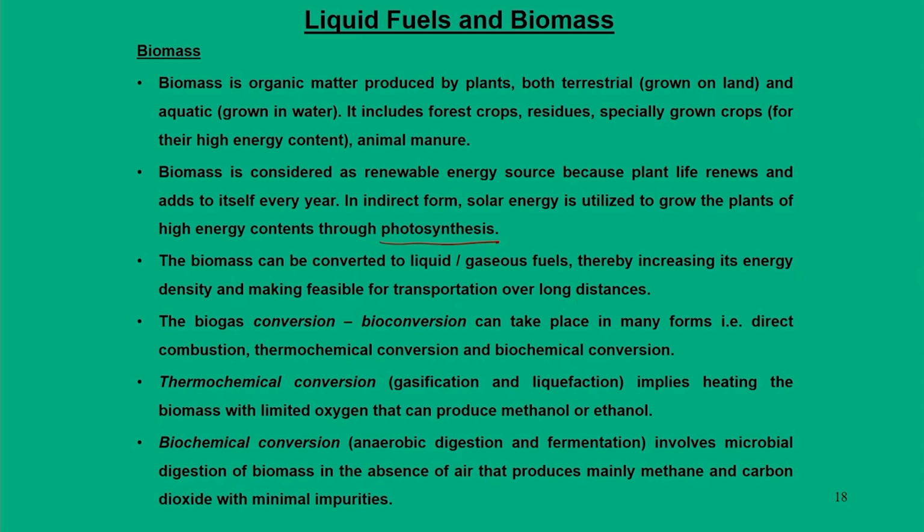There are possible ways of biomass conversion. One is the biogas conversion route, the other is thermochemical conversion, and the third is biochemical conversion. So, in bioconversion, there is direct combustion or thermochemical conversion or biogas conversion as routes. One is thermochemical conversion, which we call gasification or liquefaction. The other route is anaerobic digestion and fermentation, for which we can create biogas plants to produce methane and carbon dioxide with minimal impurities.